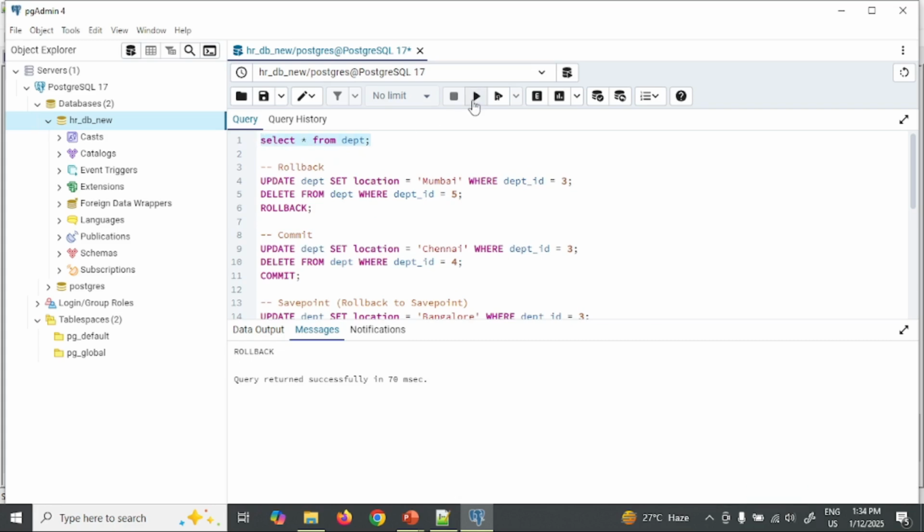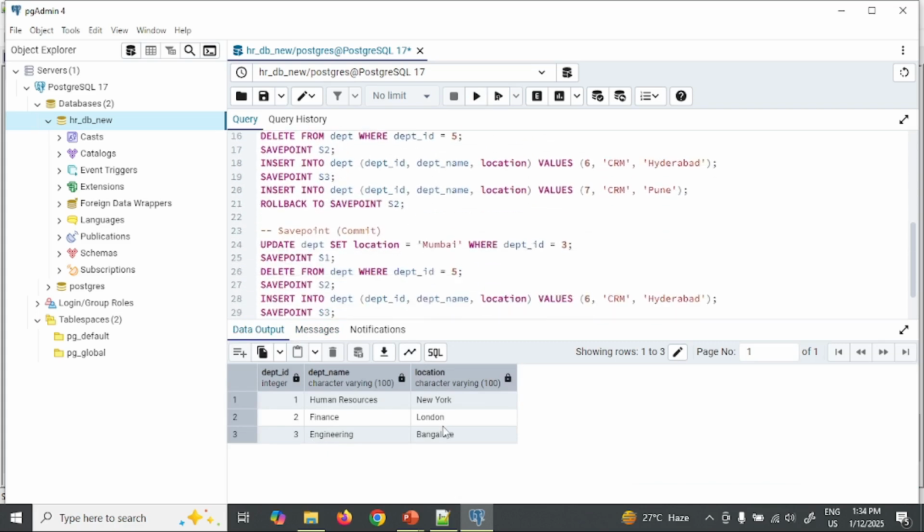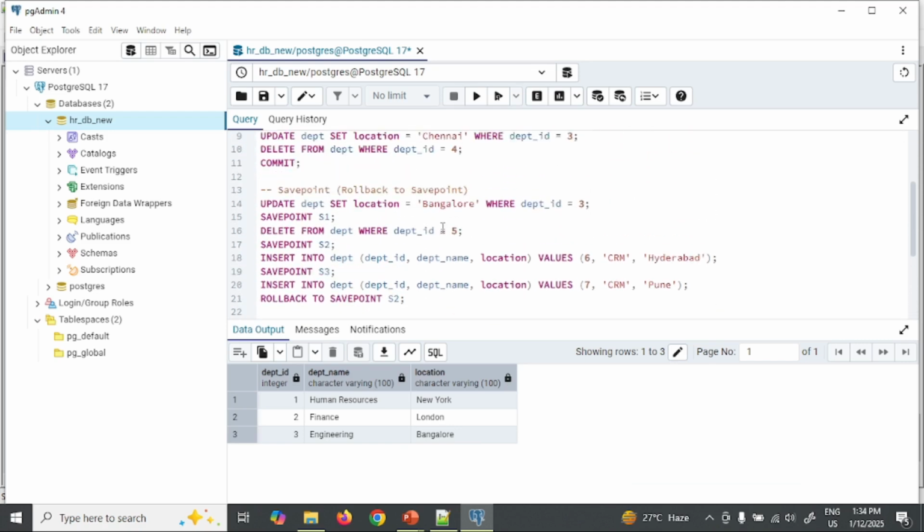When we run the department table, you can see the insert commands are not applied, Bangalore location was updated at department 3, and department 5 has been deleted. We can commit up to savepoint S2. If you do a simple rollback, all that data will be reverted back.